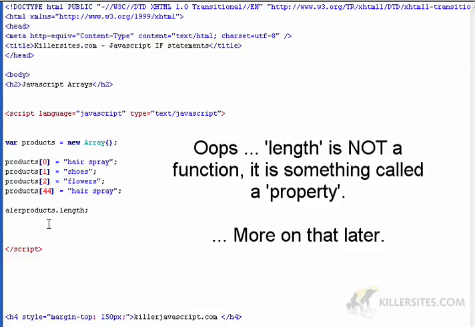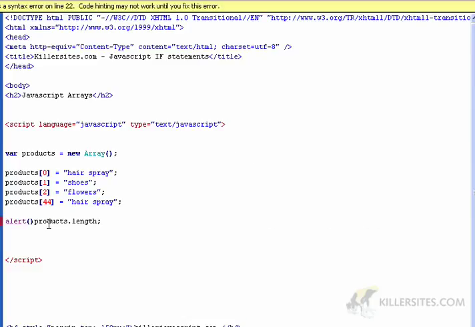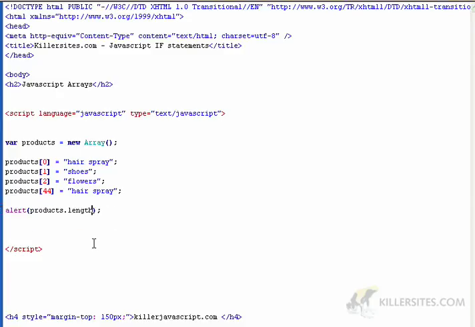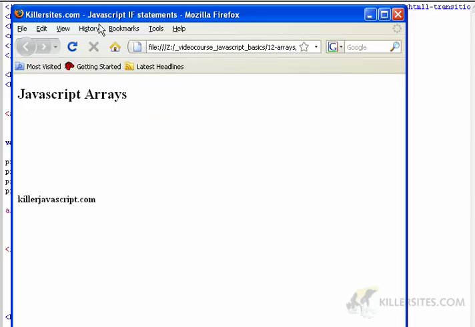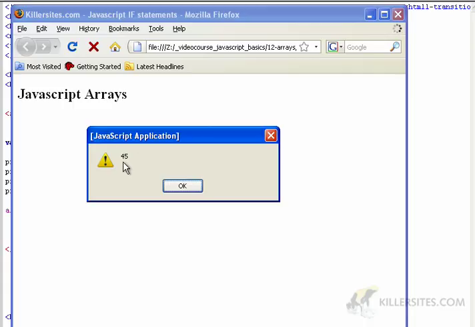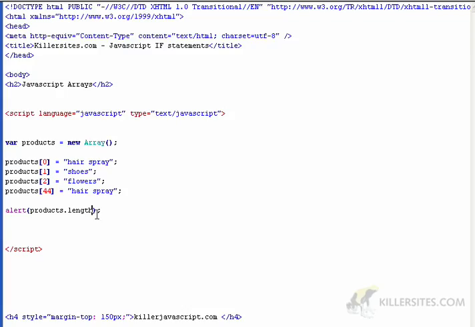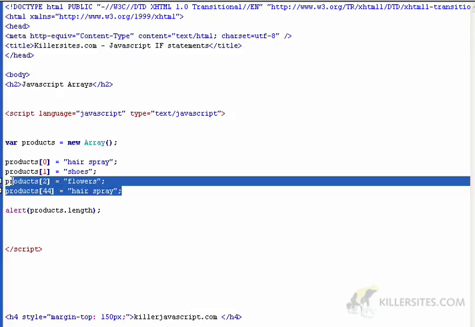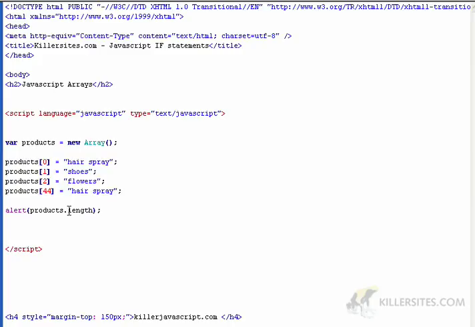Let's just use alert for the sake of speed here. And I'm just going to go like this. So let's see what happens. So I've loaded the page, so let's hit refresh. And of course we get an alert of 45, right? Because there are 45 objects, spaces in the array. So the length of the array tells you how many objects. So basically, by giving this last product an index position of 44, we've actually created a bunch of blank spaces, empty spots within the array.